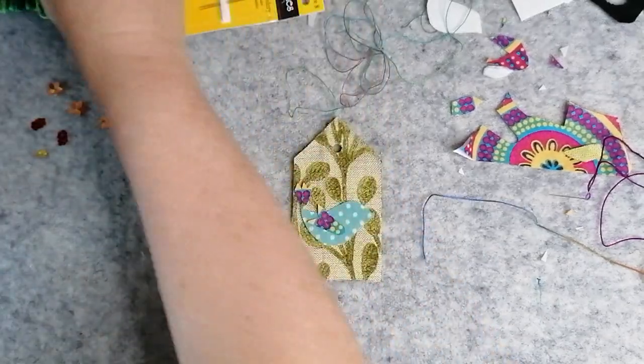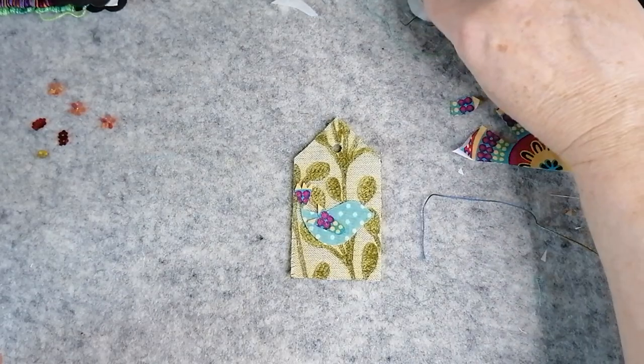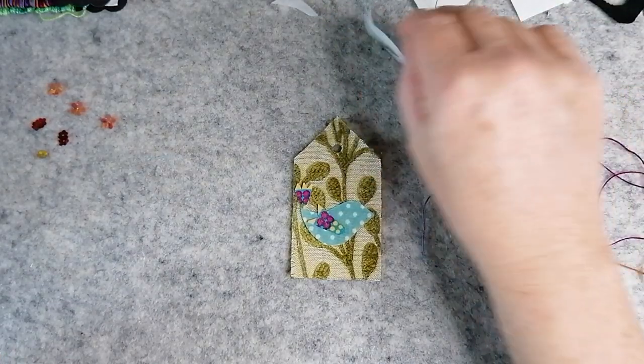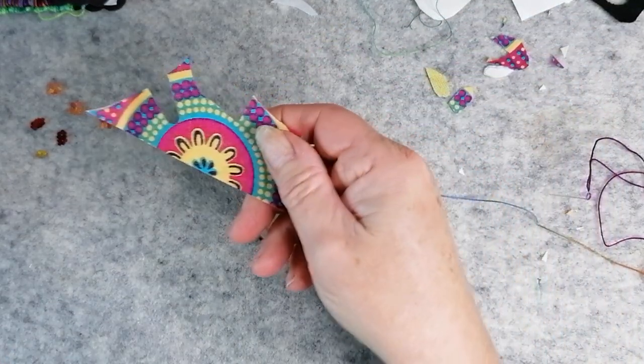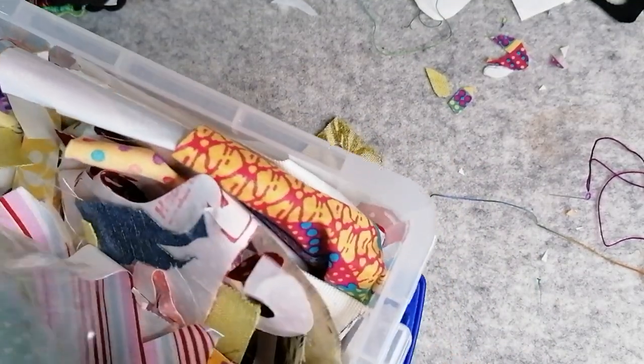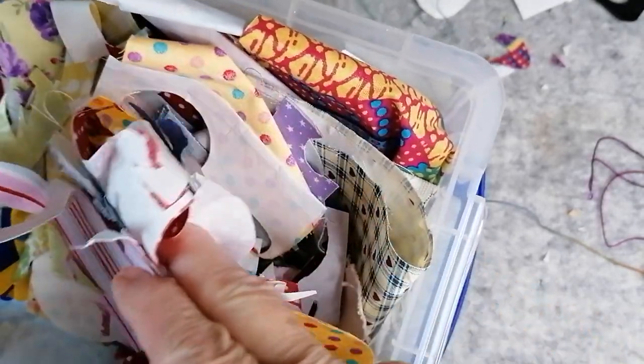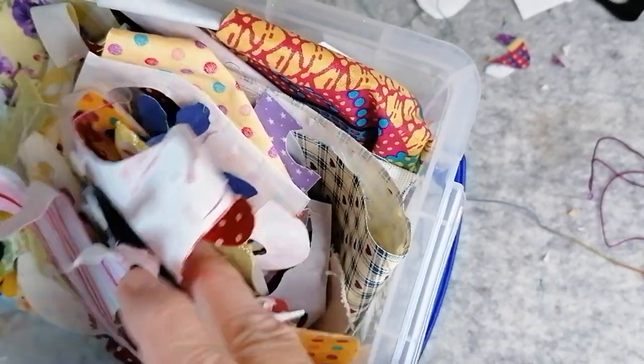So let's just clear the decks a bit. Right, I've got my little iron warmed up next to me. As for scraps, I keep a box of this stuff. It's here. They're all backed with bonderweb, I use, no, heat and bond rather.